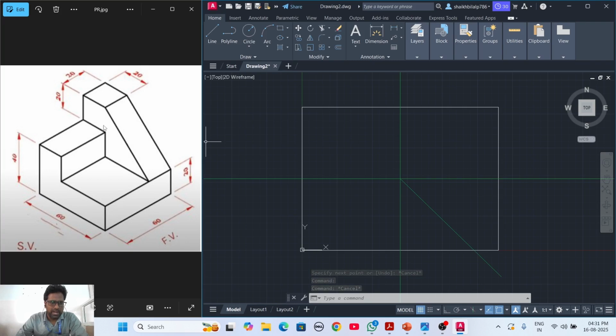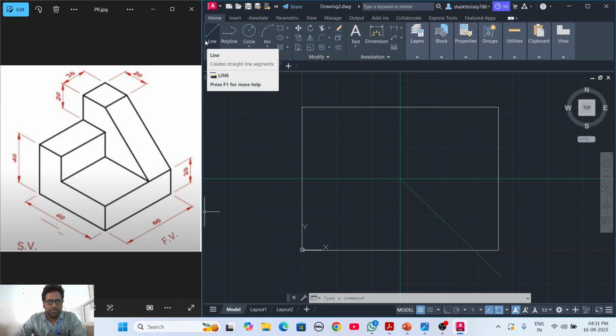Now look at the diagram. Now we start the actual drawing. This is a front view. Looking from the right-hand side at this object, which components can you see? This is a front face, this is an inclined face, and this is what we call a back wall plate. So this dimension we can see. So we will start the drawing.